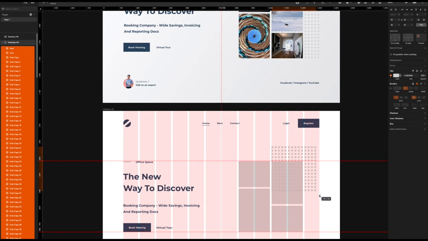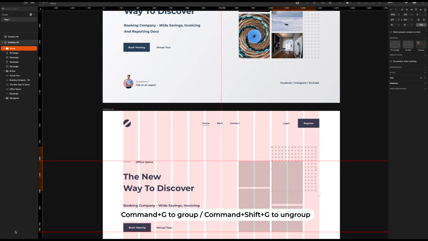So what I'm going to do now is let go of this, but not click anywhere else, because as you can see on the left side, there were a lot of elements that were created and they're not grouped. So if I don't group them straight away, I will have to select every single one of them individually, which is going to be a pain. So before hitting anything else, I'm going to hit Command G, group everything and call this dots.